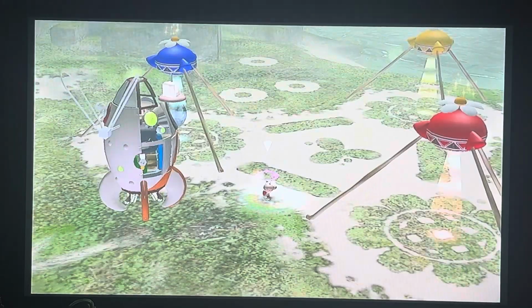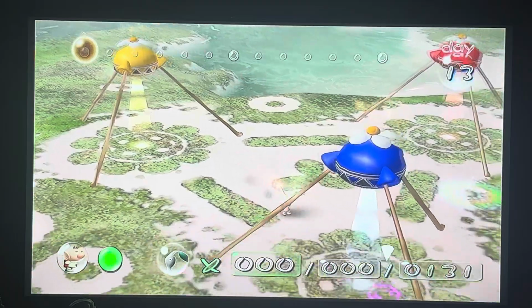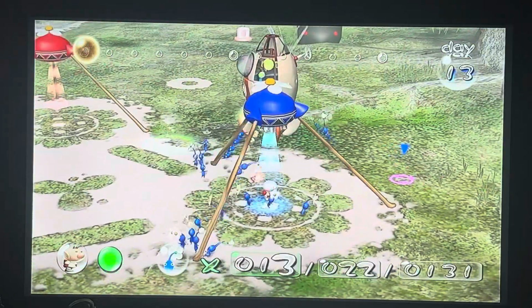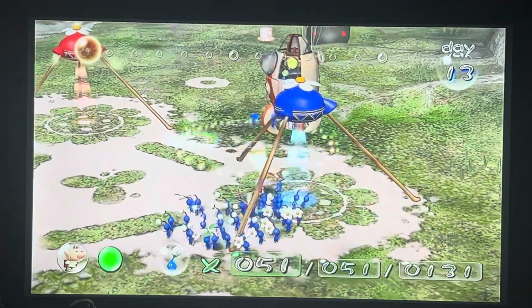I see a ship part. It's a water area. It's covered in water. And we'll find some new enemies here.